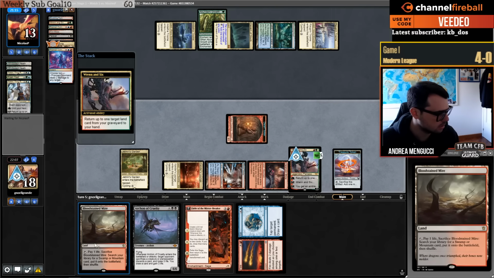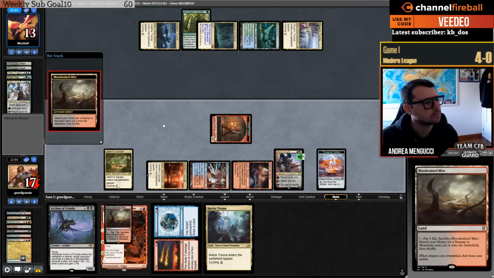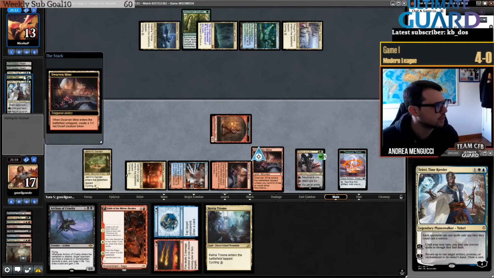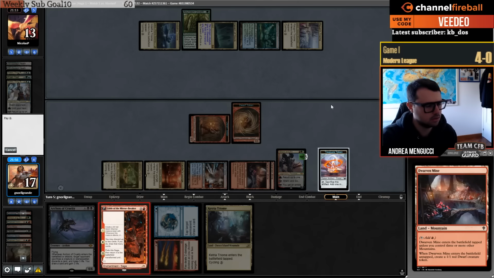Thank you, Kibidos. Now I'll play a Fable. Play Dwarven Mine. I don't think my opponent plays Supreme Verdict if they play with Reason Reef. And your turn.